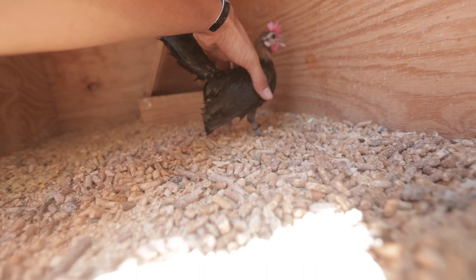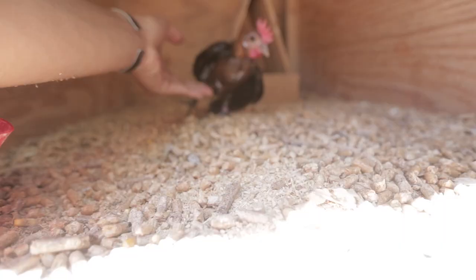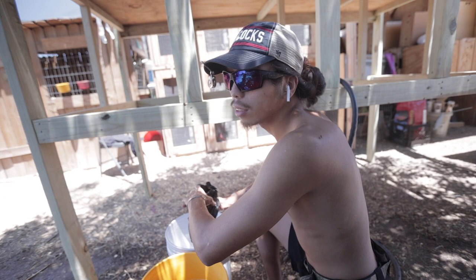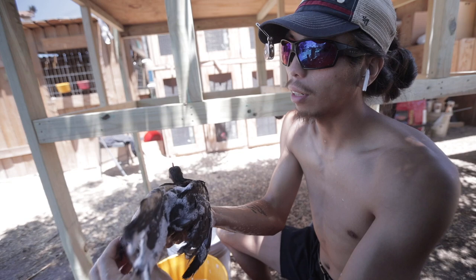When you get them all wet, they start to walk weird because their balance is off because their feathers are all wet. Look, she's uncomfortable and the balance is off. So yeah, don't try to roost them up. They will fall, because their feathers are off balance. Well, she got herself nice and scrubbed, I'll tell you that. It just splashed me all over my glasses. I'm really trying to get these parts right here and then right here on her wings, getting under her body.